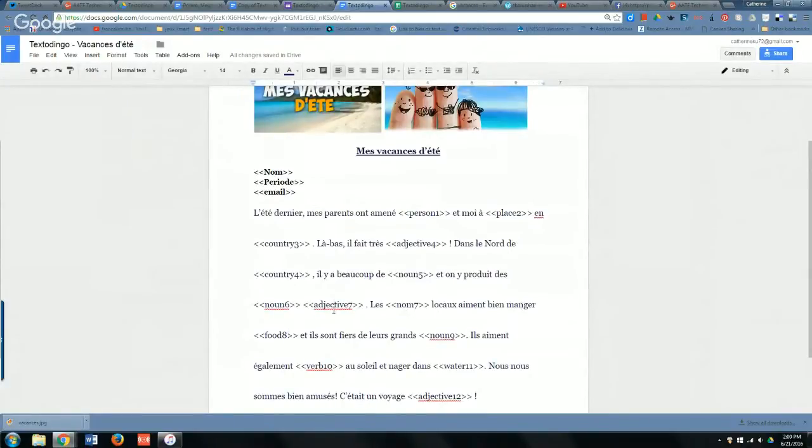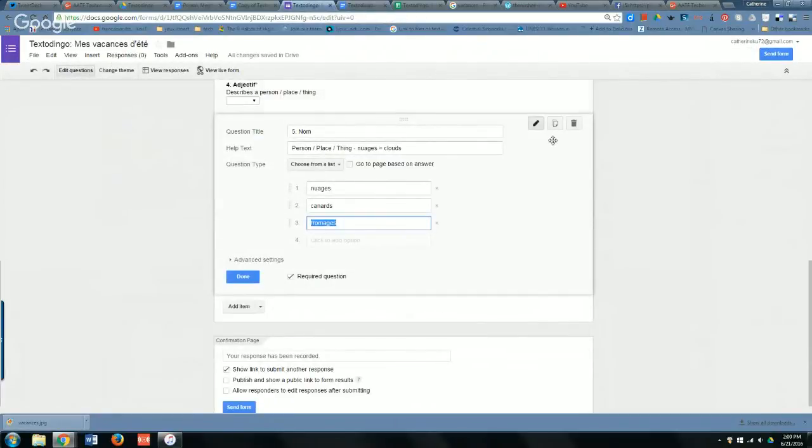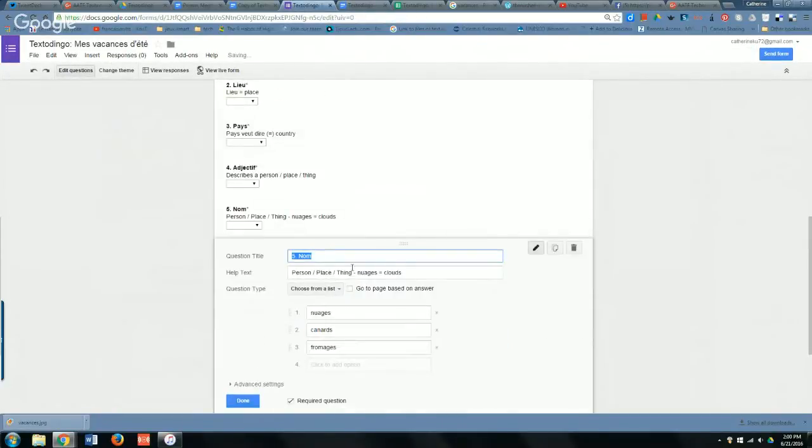Okay, now we need to choose something that we produce a lot of. So when we choose this, we want to make sure that our adjective and our nouns are going to agree. So either make them all masculine or all feminine. And hey, for every language, that doesn't pose a problem. So if I do this one, okay, what do they produce?